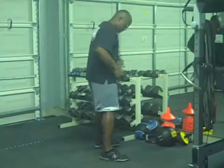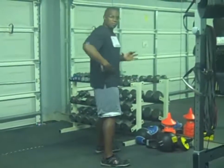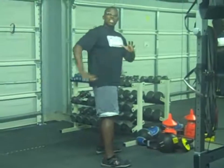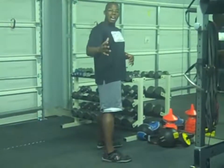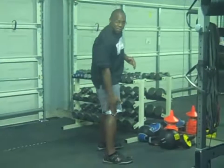So I'm setting my feet, loading my weight on the heels. Now I'm sitting back through my hips. So the first thing that happens is my hips go back. Very important, you want to act like you're sitting on a chair behind you. Now, as you sit back through your hips, you're going to focus on step number 5, which is to shoot for parallel. You want to try to get the butt even with the knees.